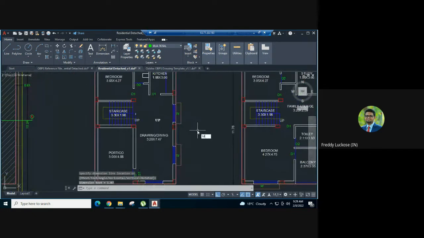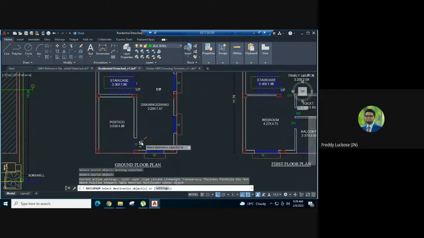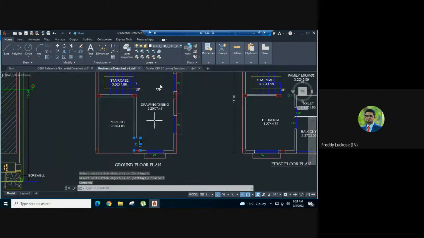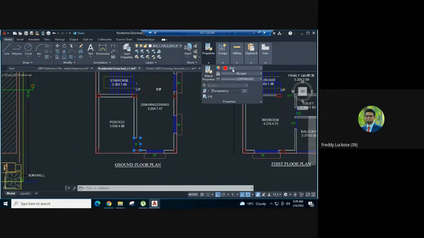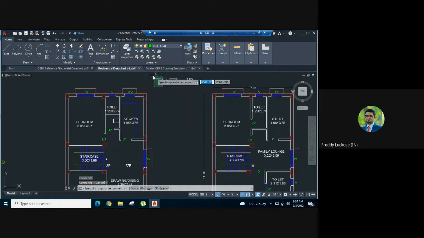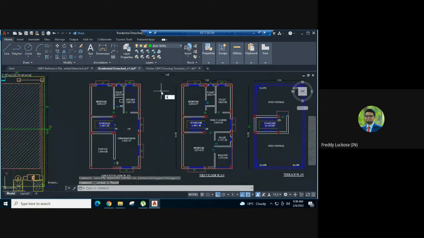I'll measure the dimension for floor 0 and then match the property. As you can see, our block 1 floor 0 exit width door is being created and the color code is also correct, that is 1. Just go ahead and delete the floor 0 dimension that I brought in. Similarly, I'll have to do the same thing for floor 1 also.